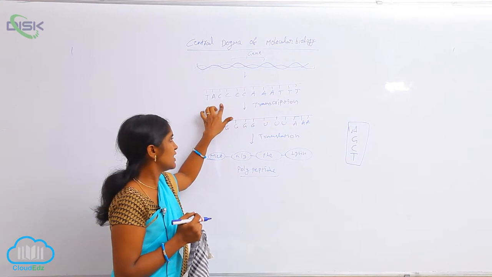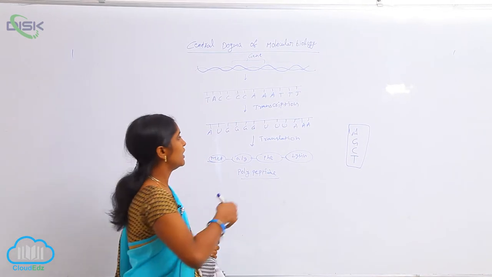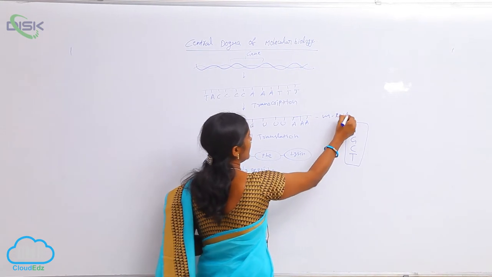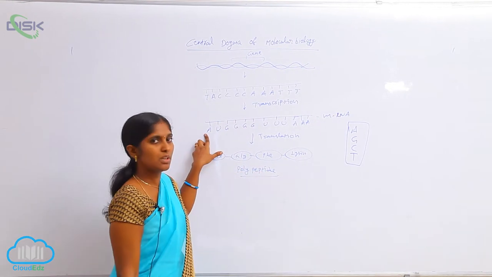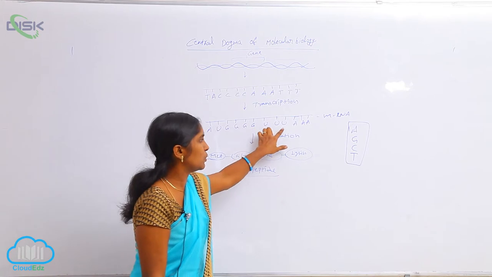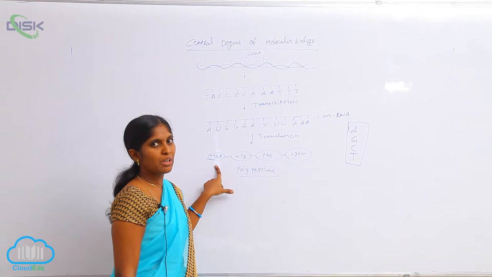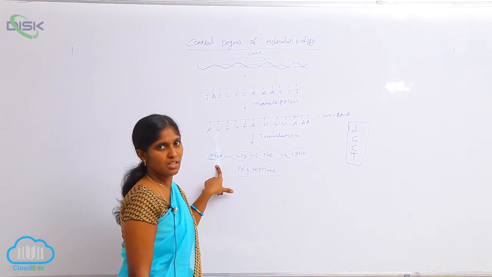So when it is involved in transcription, the mRNA is produced. mRNA is produced. So here the codons are A, U, G, G, G, G, G, U, U, U, A, A, A. So it is involved in translation where amino acid polymerization happens.